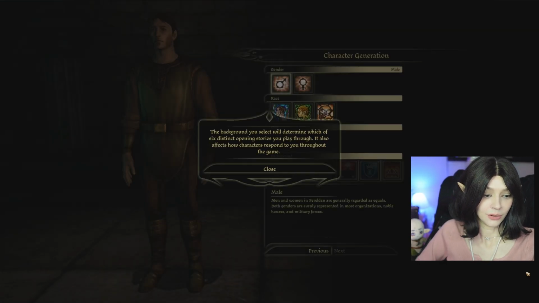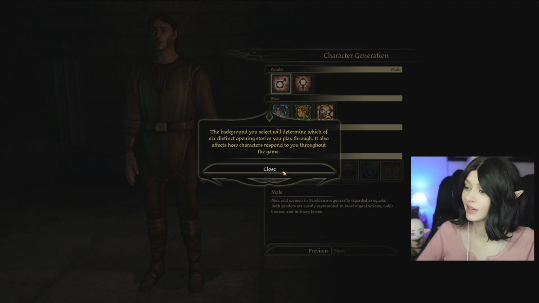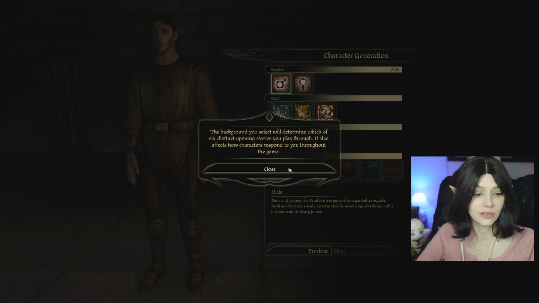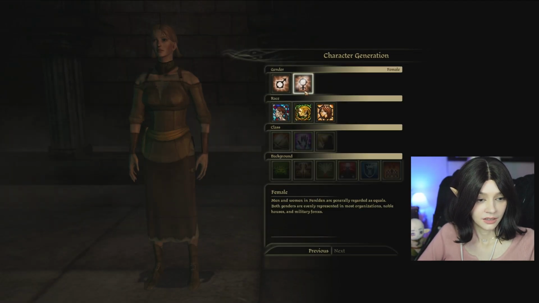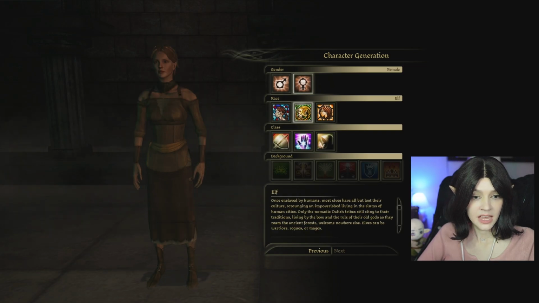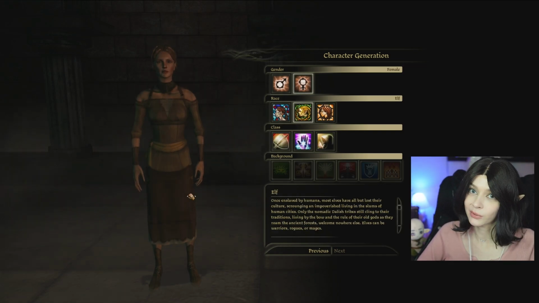That was a great intro for a game that came out in 2009. Okay, so we know we're going to be an elf this time. We did do a little vote in the Discord, and it was for a mage elf. Let's see what we're going to be doing.